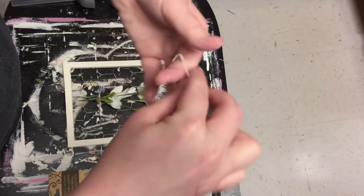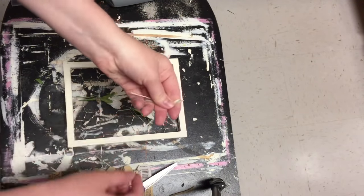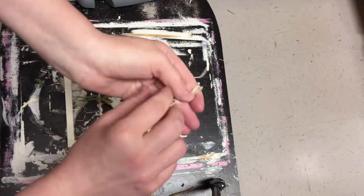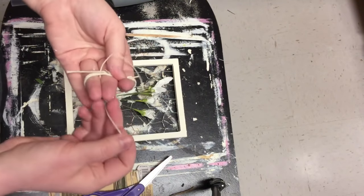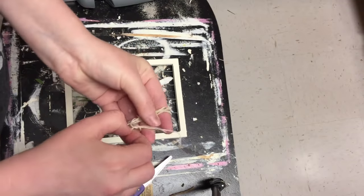So I just went ahead and wrapped the string around my fingers, in loops, I guess. And once it's as thick as I want it, I cut another string and I tie that in the middle. Then you have loops on each side like a bow, and you can play with it and adjust it until it's to your liking, however you want it to look.